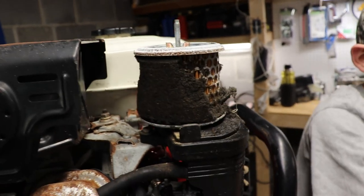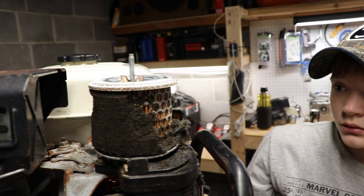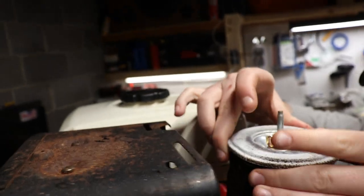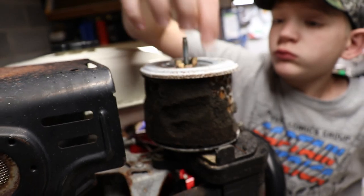Oh yeah. That does not look good at all. So we're gonna continue to take the air cleaner off. Right here, bring it up right there. Oh. Screw that.